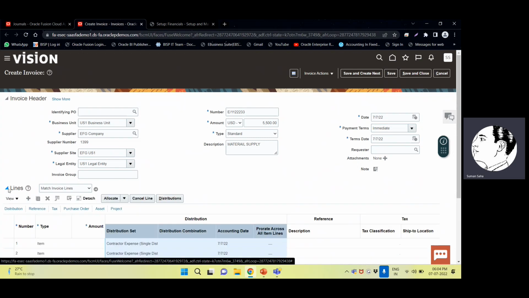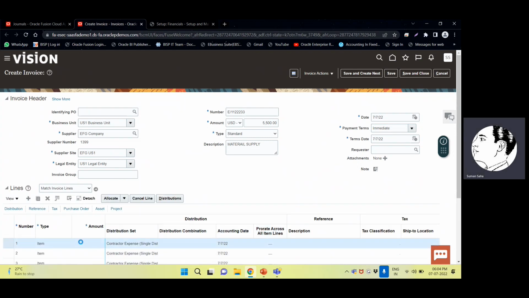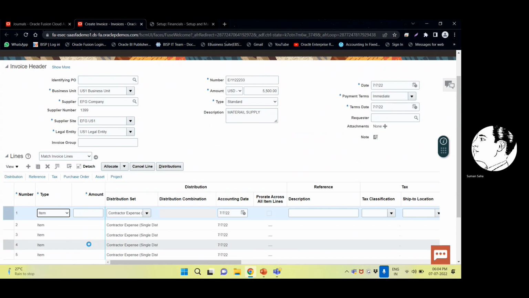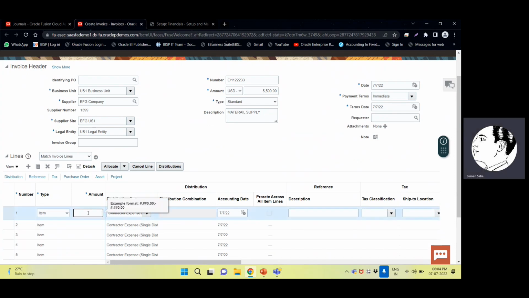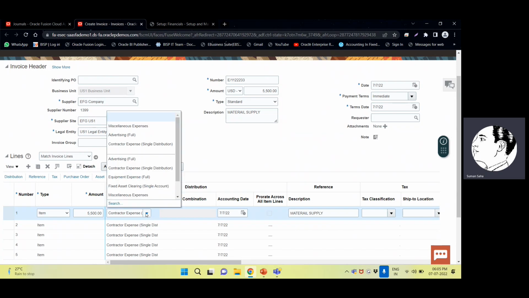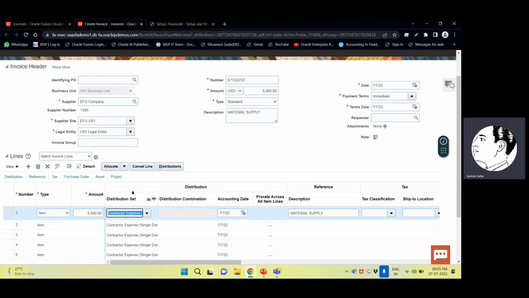So create lines also. In lines, for distribution, say miscellaneous expenditure expenses.